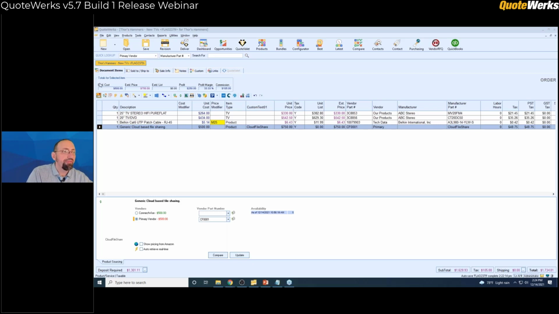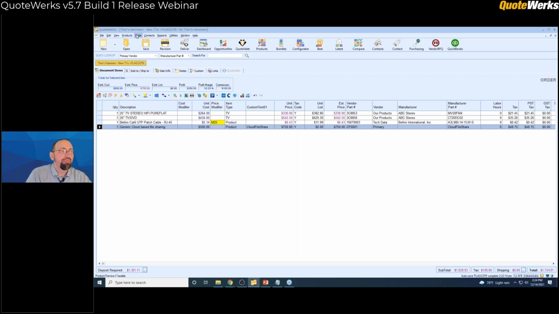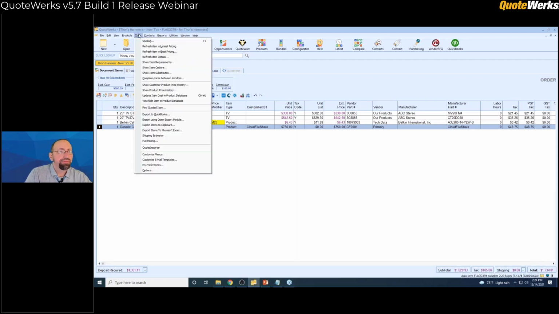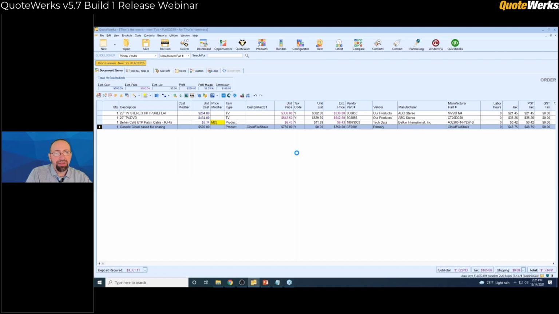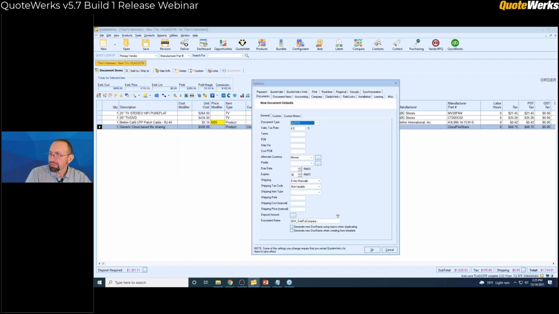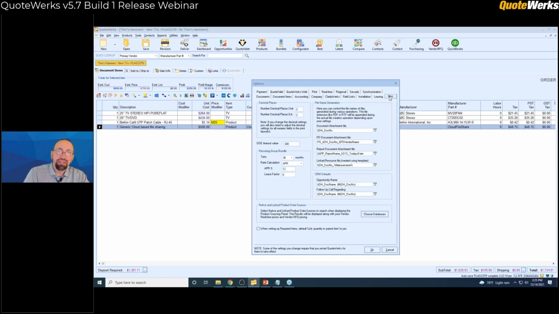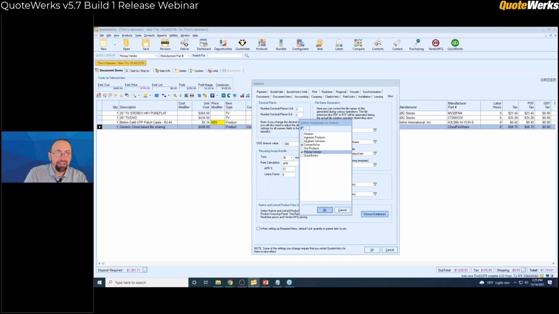Oh, and the setup for this, super important. If we go to the Tools Options menu here, previous to this update, if you were using it just with Etilize, it was on the real-time tab. But now if we go to the miscellaneous tab here, you'll see over here, we can choose our databases, and you can select which databases it's going to search in as well. So I want to make sure that you guys know about that.